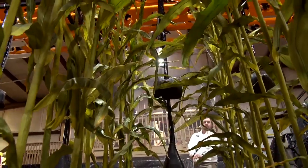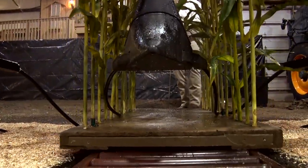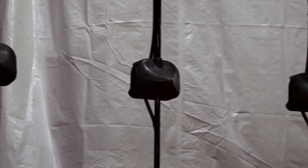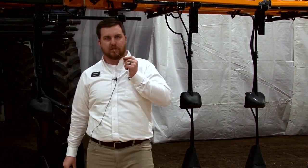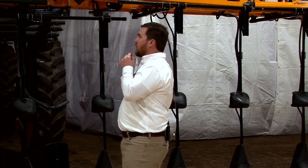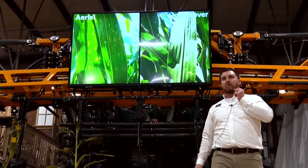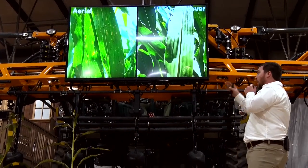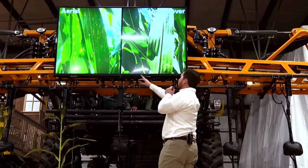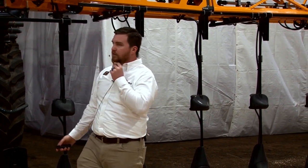We're also looking at Undercover — those are the nozzle bodies you're looking at here mounted halfway up on these riser tubes. If we're going to go to the expense of fungicide, insecticide, or both in a high-yielding corn management program, we spend the same whether we get 5% coverage or 95% coverage — same cost per acre, same active ingredient. Knowing that fungal diseases splash up from the soil, why wouldn't we move that expensive fungicide into the canopy instead of blowing it over the top?